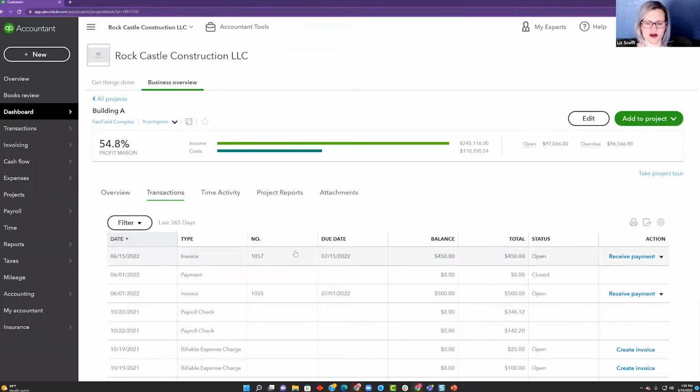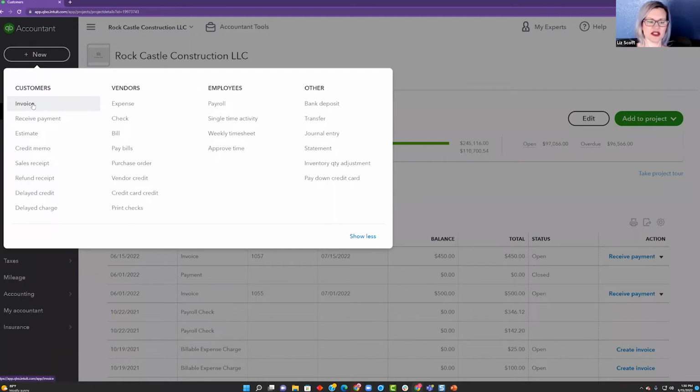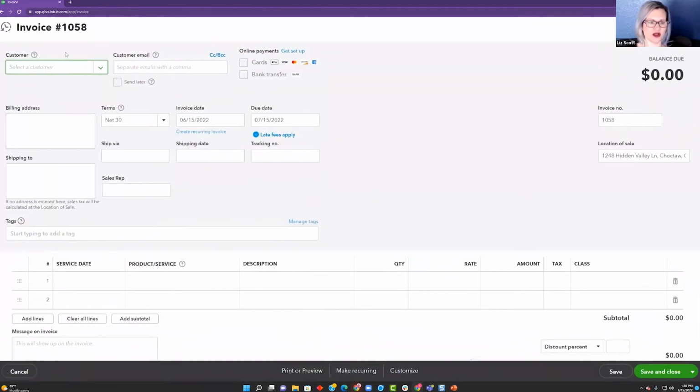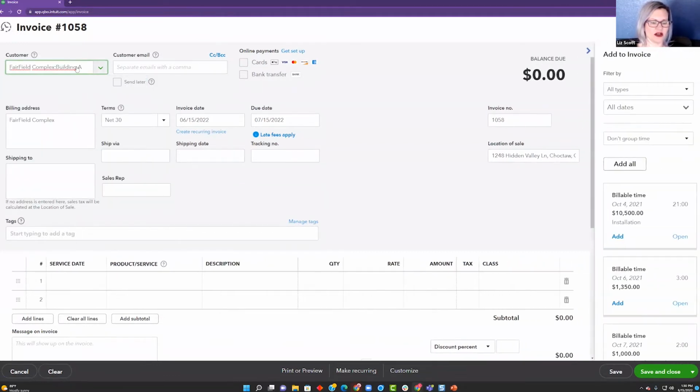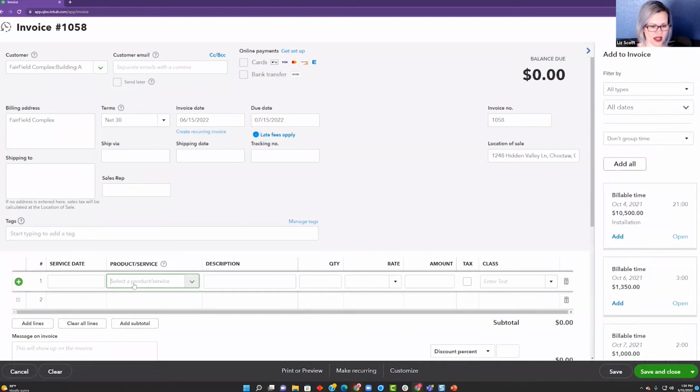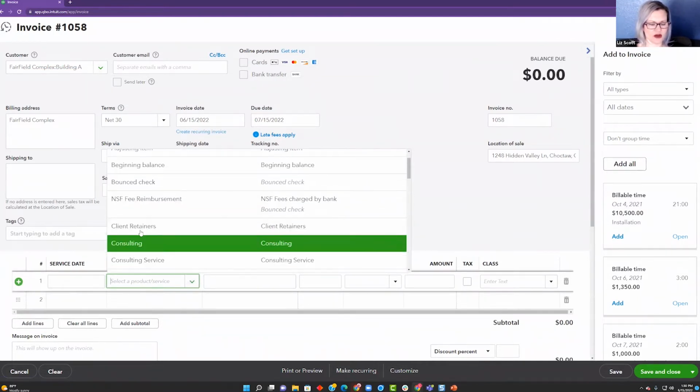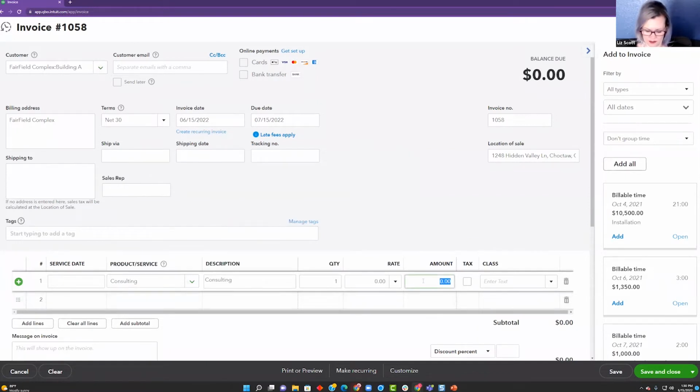So if I'm looking at our transaction history, it pulled in that invoice. But we are looking at building A. Same thing is still true. You can still do the quick create. You can go up to our building A, and we can still be in our Fairfax complex. We can still add in whatever it is that we're doing, retainer consulting.